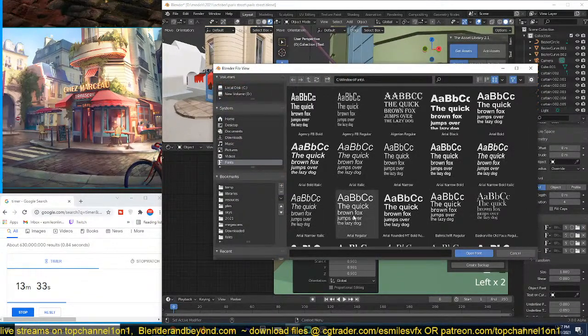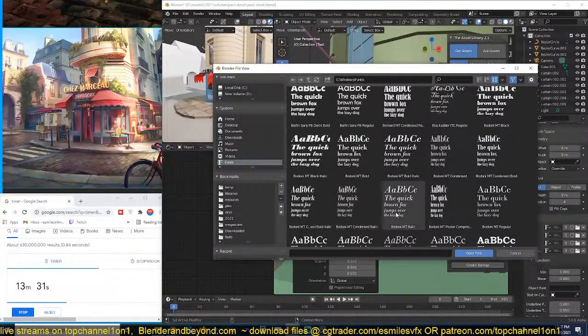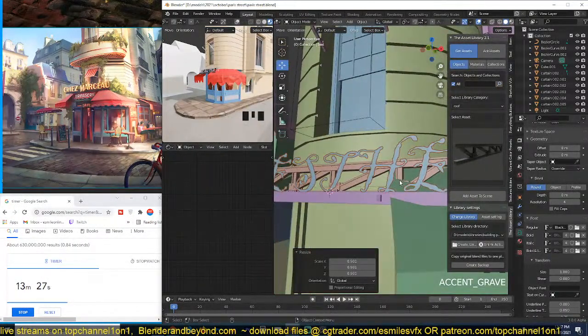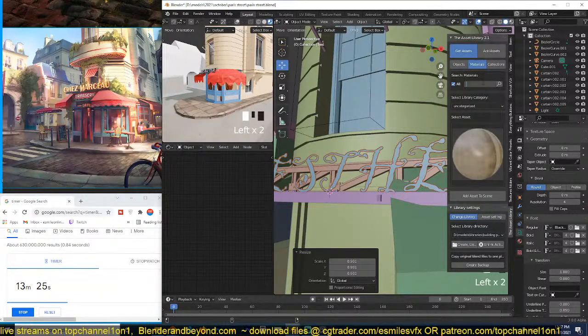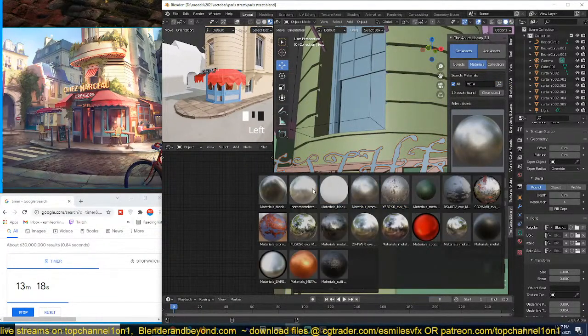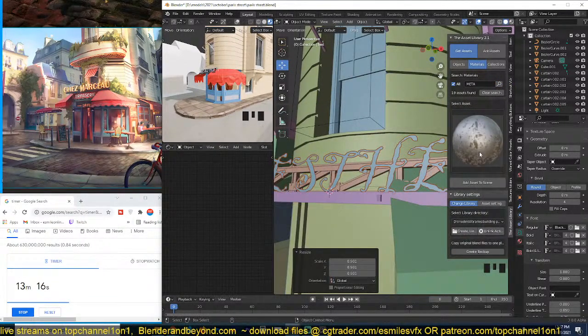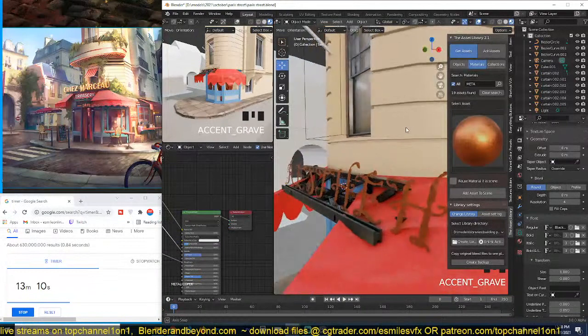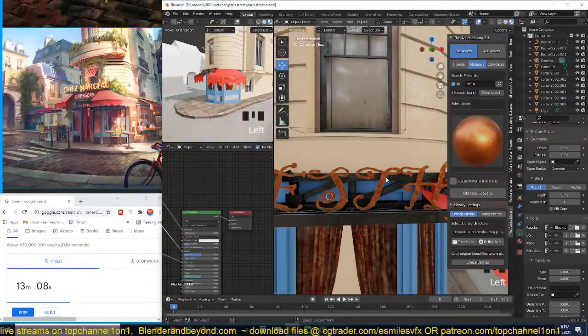So I'll go to my fonts, look for a calligraphy like this. Can use, let me see, let me get a metal material. Maybe like this. Actually, let me get this, assign that. Let me look for a better font here.